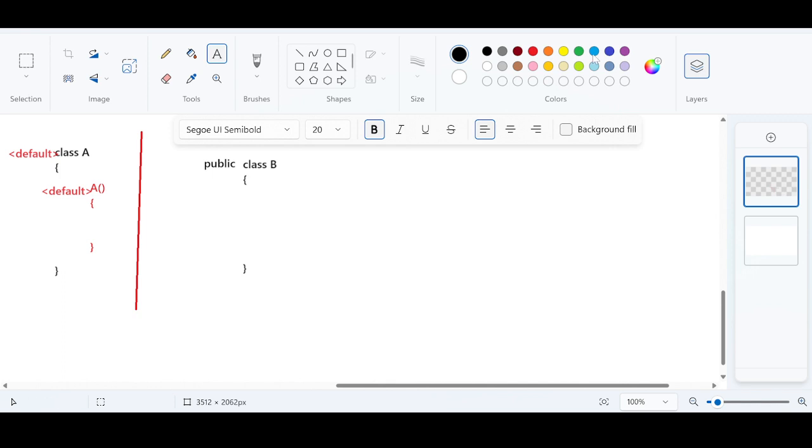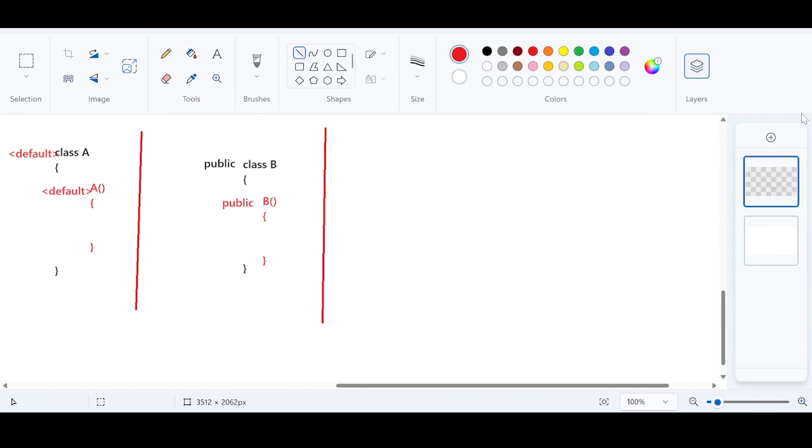Now the compiler will come into the picture. What is the compiler going to do? The programmer has forgotten to place the constructor, so let me place the constructor for the programmer. So the B constructor will be placed by the compiler. And if you want to check what kind of access modifier this will be, it is the same as the class access modifier. Since it is public, this is also going to be public. Making sense?